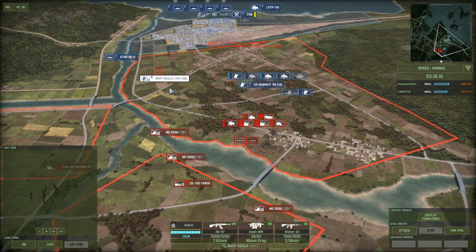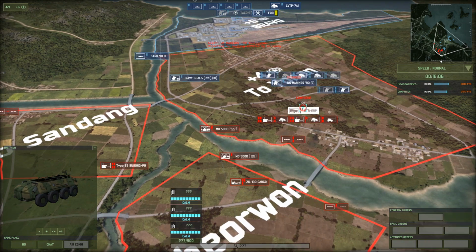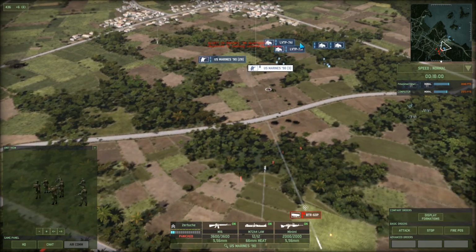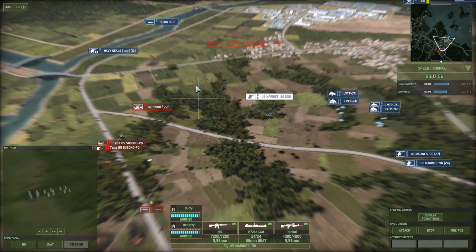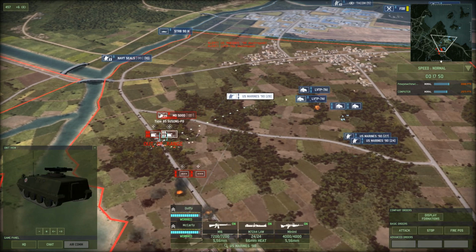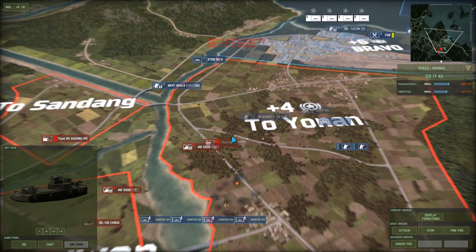Alright, well, I'll try to continue to get our troops to crawl into their flanks and to get into positions where they can kill them. Looks like we're gonna lose some Marines here, unfortunately. Man, they have a ton of those AT Type 85 launchers, though.